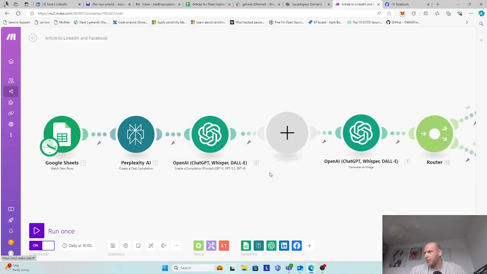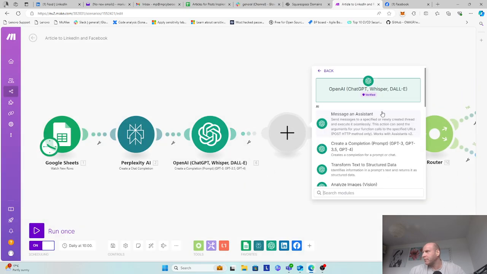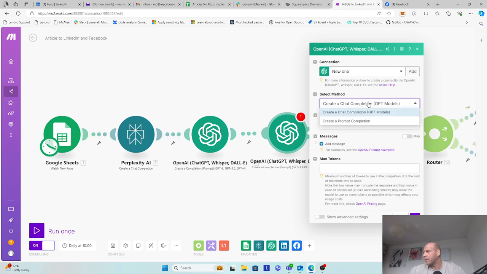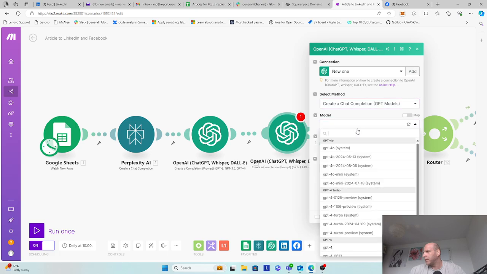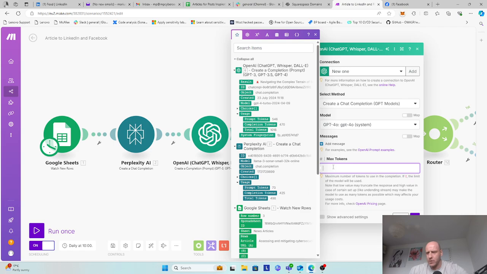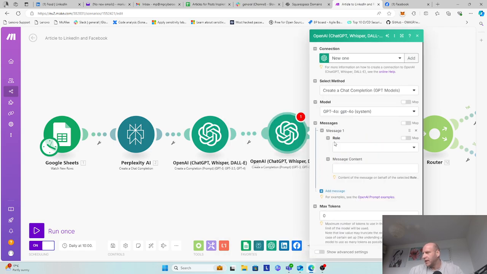So we add a module here. And then we're going to add a chat completion module in here. So, yep, we do this. We put in the newest model. We put tokens as always 0, or you can limit tokens to whatever you want. And then we're going to add a message here. What I wanted to do now is create better messages, so I wanted to expand how we're going to do this.